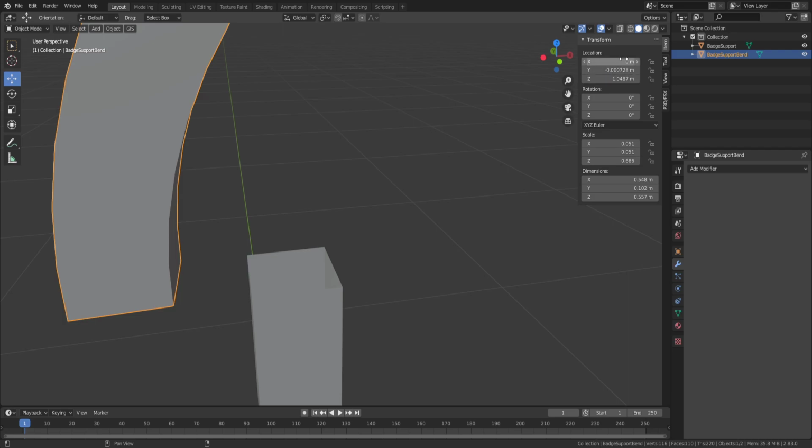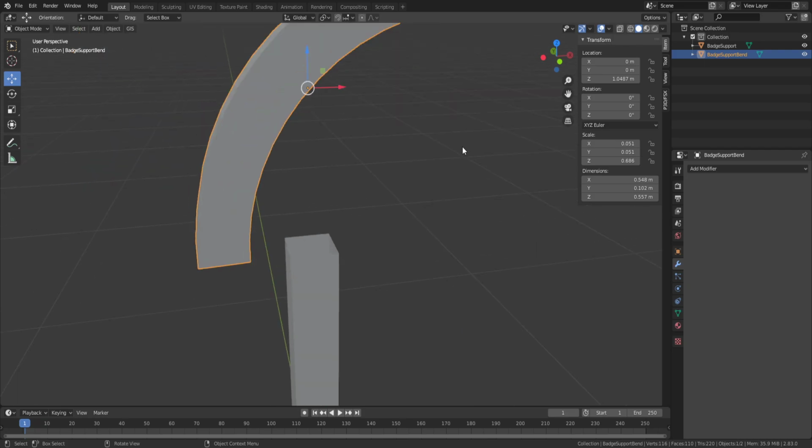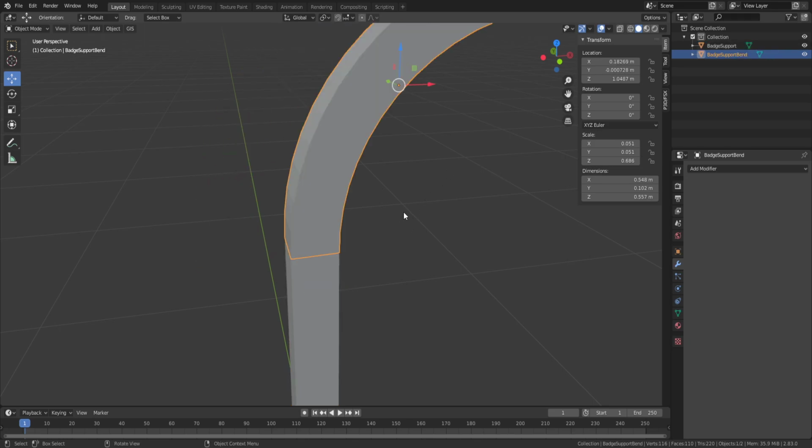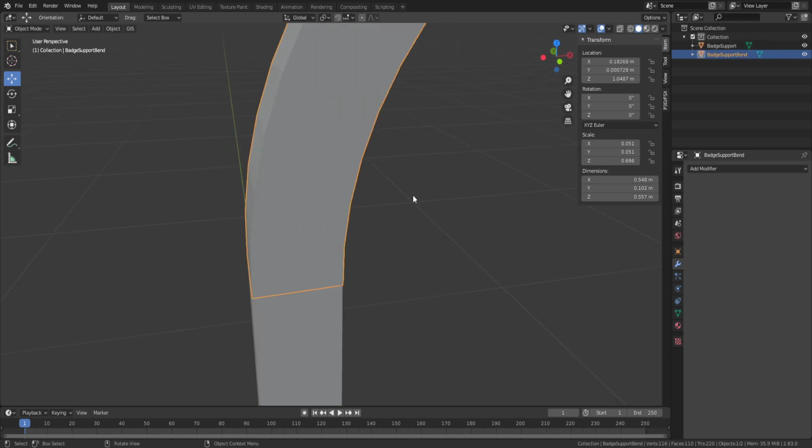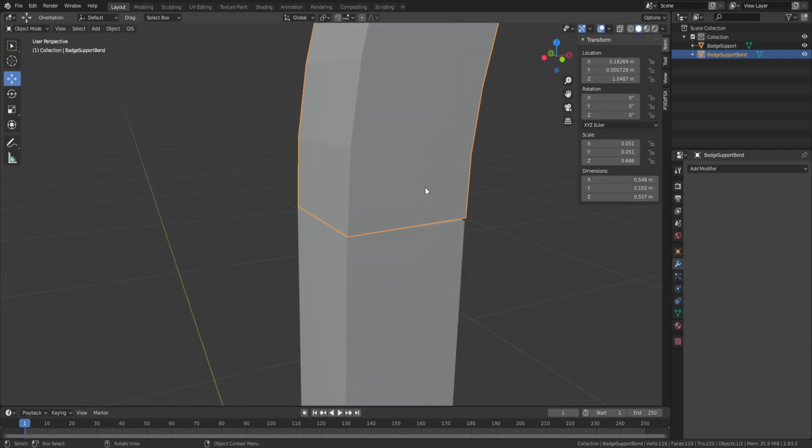Oh, wait. Am I doing a local or global transformation? Hold on. This is 0, 0 at 6. Oh, the origin is at 0, 0. That's why. Okay, I get it.